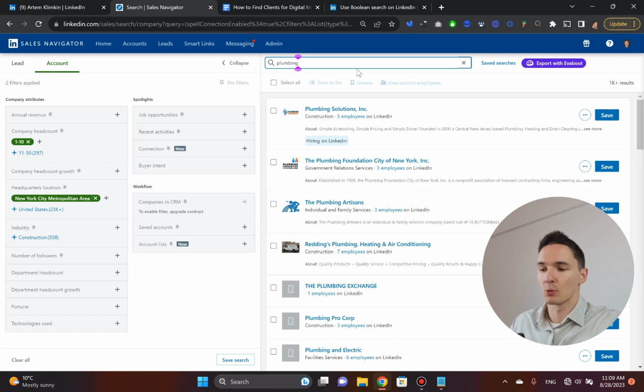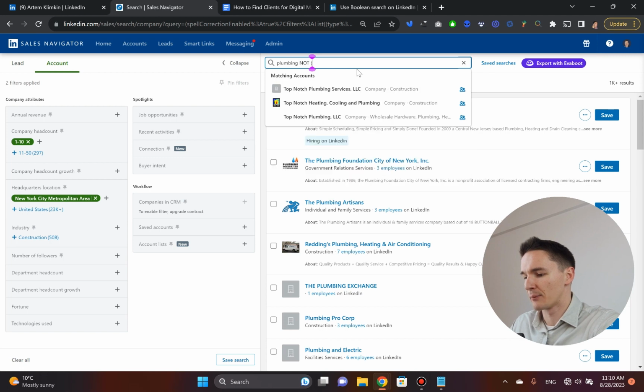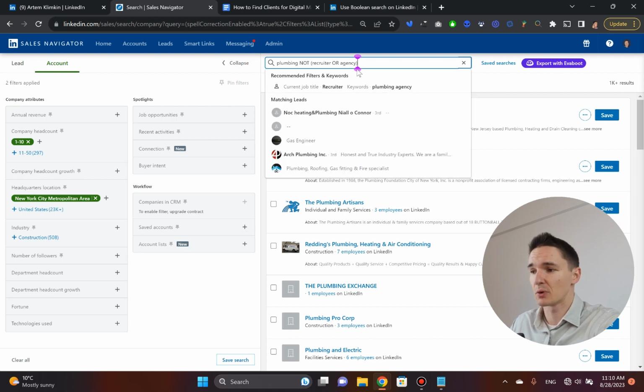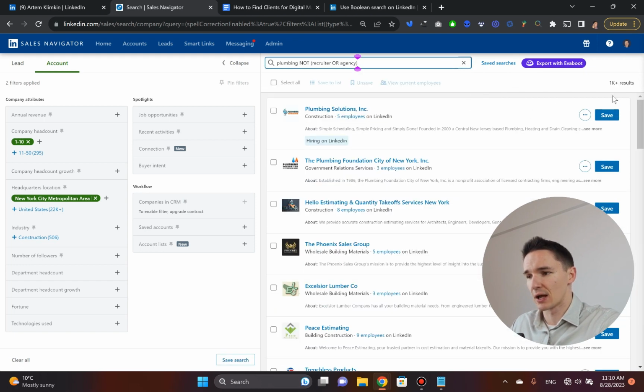So this feature is really helpful when you want to take out anybody who's not relevant. In this case, it can be, for example, recruiting, because recruiters can be here as well. There always are. Recruiter, or agency. Supposedly there might be some agencies, our competitors, basically digital marketing agencies that work with plumbers and just happen to mention plumbing on their page, but they're an agency, so we want to take out anybody like that. I'm saying not, and then recruiter or agency inside the brackets, and this will allow me to get rid of some of these guys. It doesn't show up here, but I probably took something out.